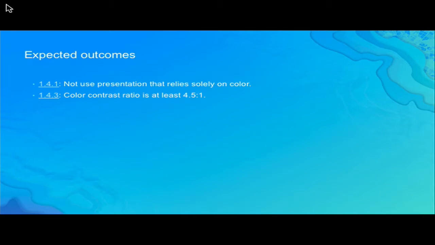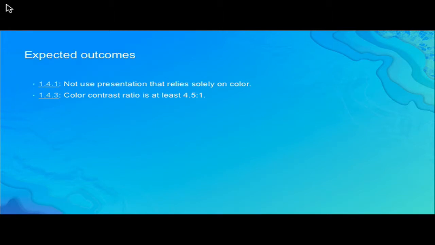So for example, if you have an input field and the user makes an error on the input field, if you just turn that input field red without any other message, it's not accessible because people with low vision or color blindness will not detect that red. For them, it doesn't change at all. So they will not know that there's an error in that input field. So you need to combine the color with some other design elements like icons or text message to let the user know that, hey, there's an error there.